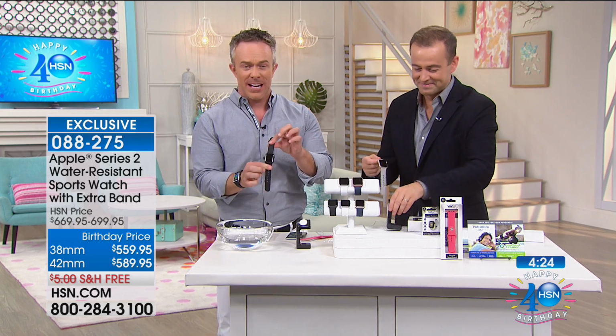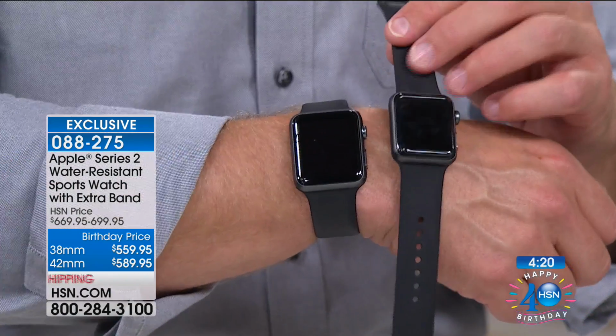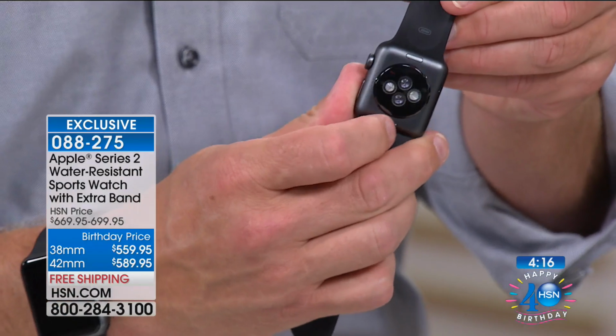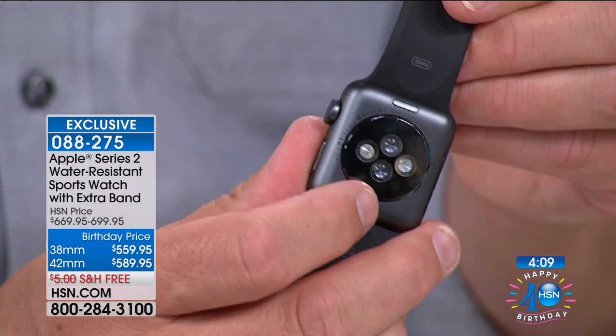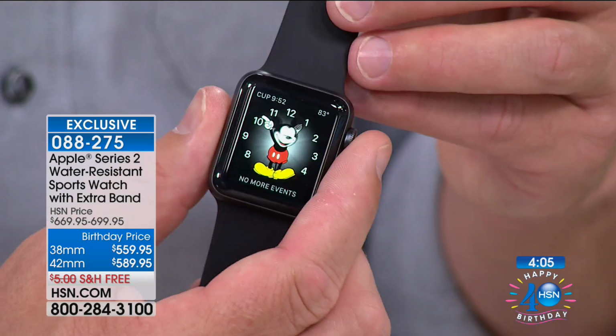But I want you to remember, you get that extra band. I don't know if you've seen other people out there. They get the watch, but then they do invest in the bands. They want to have fun with it, whether it's a party or birthday. And I'm going to show you the technology. So here are your sensors in the back that allow you to do the fitness tracking, your heart rate, I mean, literally everything that's out there. Even that GPS, you want to take this and use the maps that are out there, you have the option.